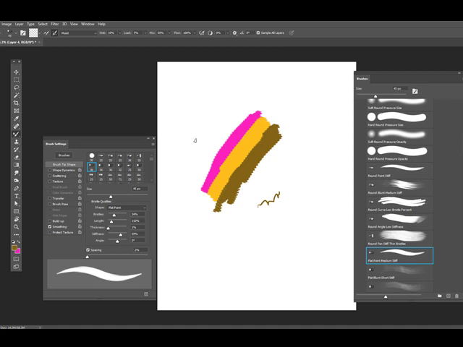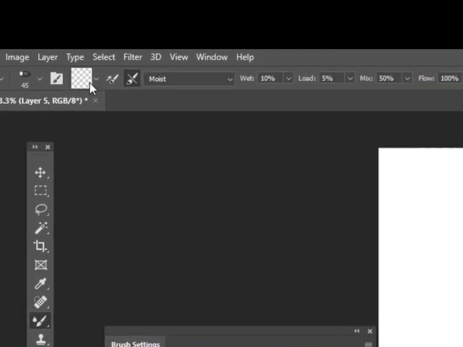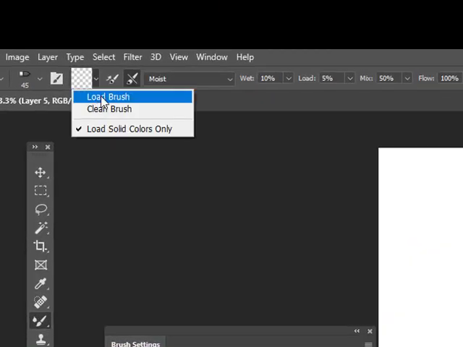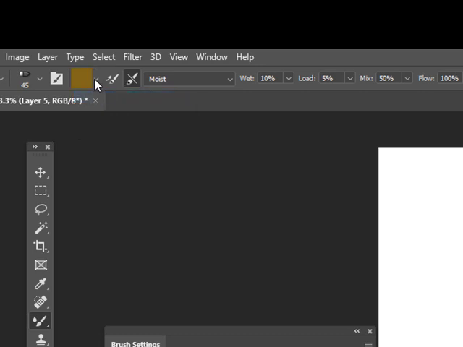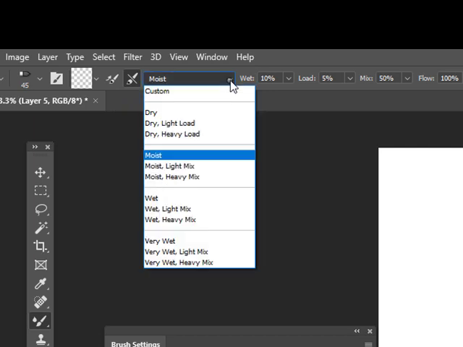Okay, so when we mix, we want to be on our own new blank layer, and we want this to be clear. The option is load brush, meaning it's going to pick up color, or clean brush. So you want it clean. You want this one not checked and this one checked. And then you can pick how you want it to mix.